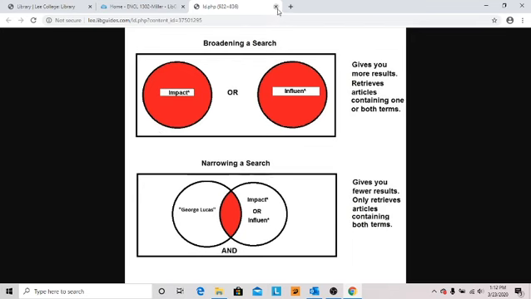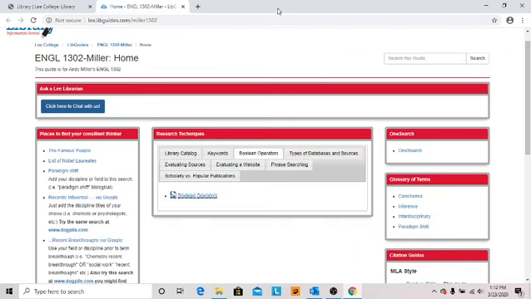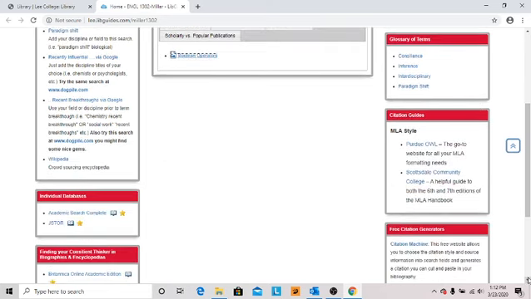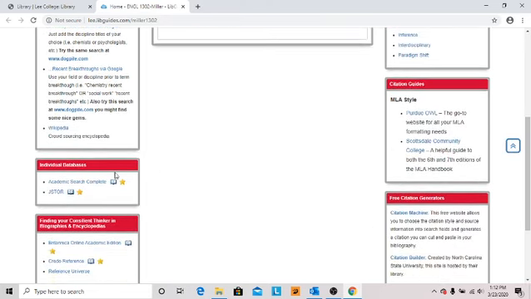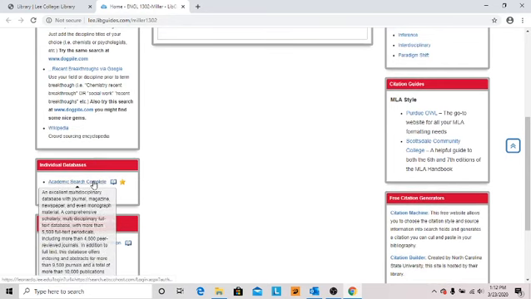All right? Now I'm going to go back to our LibGuide. And one thing I'm going to show you, and I'm going to do a search on Steve Jobs. And because I'm doing a search on Steve Jobs, there's going to be tons of articles on him. So I think sometimes it's better to do an Academic Search Complete if you have a person that has so many citations or articles about them, so it can narrow it.